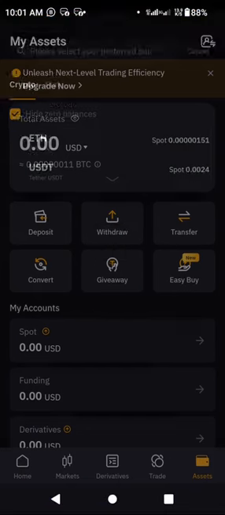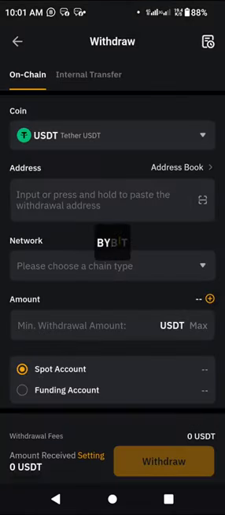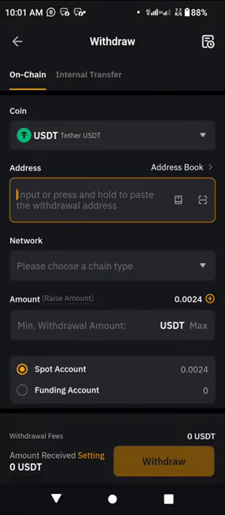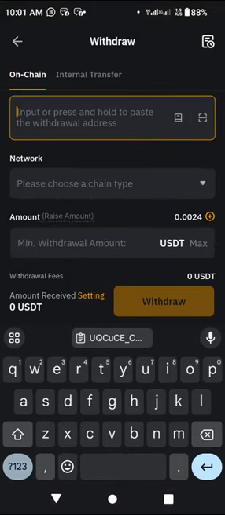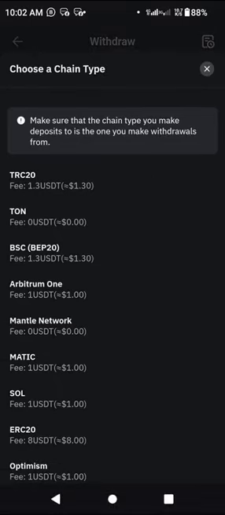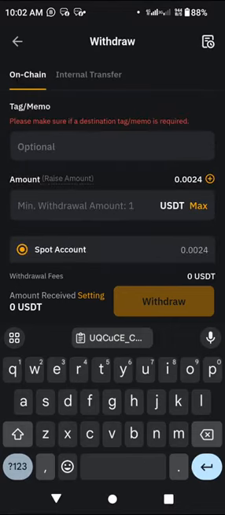You will see the cryptocurrency, the TON you bought. For example, it's not USDT, but I'm just telling you, once you click on it, you paste the address here in the address book, then select the network. Under network, select TON. You see, select TON network, and then this is optional, it's not necessary.